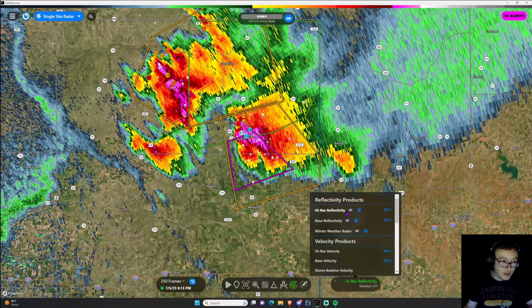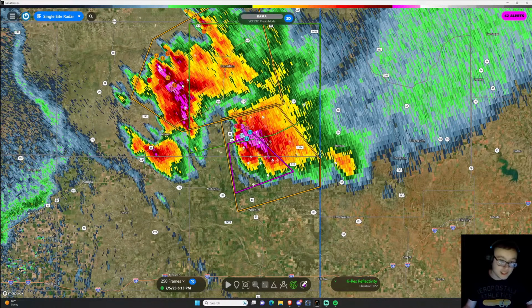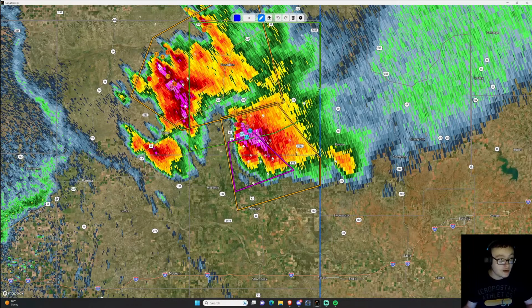3D, I don't believe you have that off of just the basic radar app here, but yeah, you do have high res reflectivity, and this is really easy to understand. Basically, the brighter the colors, the heavier the rain or possibly hail here. So in my color table, which I'll show you guys later on in the video how to change your color table, I've got this lightish blue right here, meaning very light drizzle rain type here.